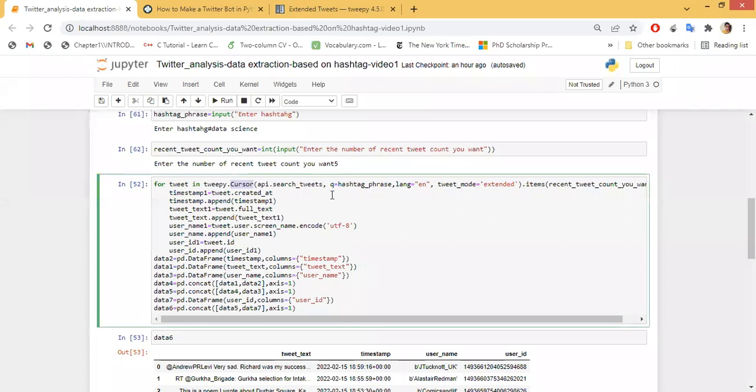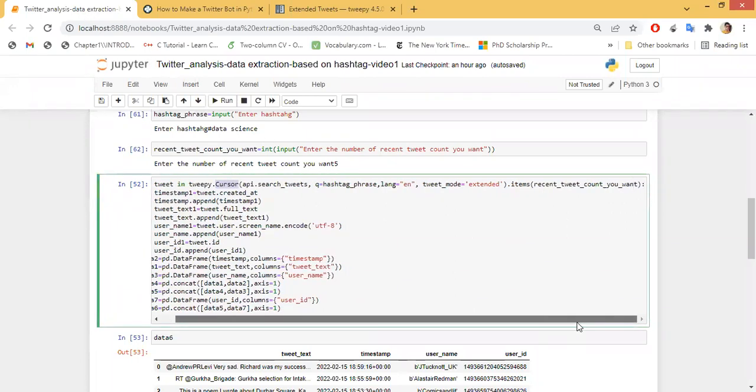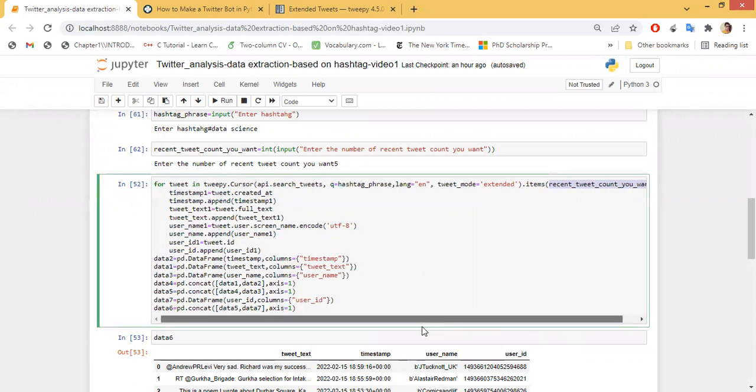So now see here, another thing. There is an items class where you can pass your tweet count, like how many tweets you want. That's why I have given a variable here, and we are passing this variable in items. Now another thing: I am taking one variable, timestamp one, and calling tweet.created_at.